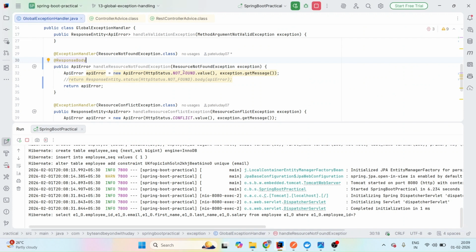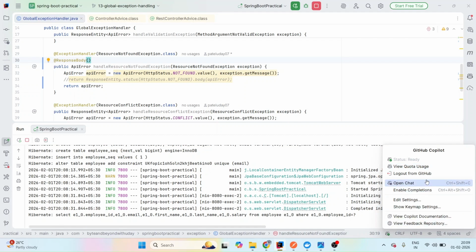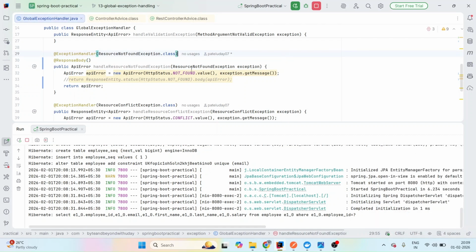Okay, so let me check if we can fix this. Let me check what options we have inside this response body. No suggestion. Okay. What I was thinking is to send some kind of status from here.